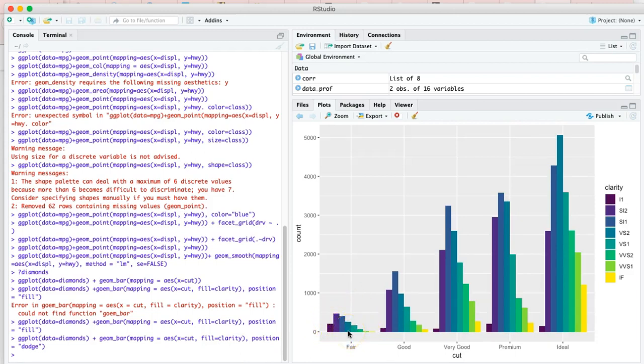So the benefit of this type of bar chart as opposed to the last one, as you might be able to tell, is that this represents proportionally how many are fair versus how many are ideal. It is, however, very difficult to compare percentages across each variable. With something like this, you might want to use small multiples.